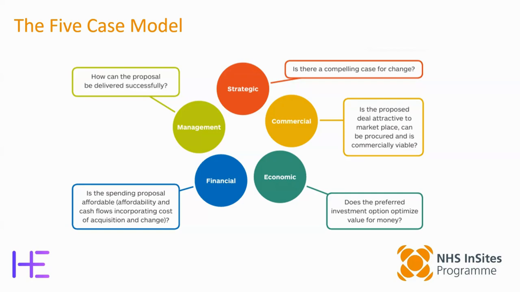The commercial case covers how the solution will be procured or contracted, including any supply arrangements and also commercial risks. The financial case looks at affordability, funding sources, how this work will be funded, cash flows, and the impact on budgets over time. And the management case sets out how the project will ultimately be delivered, governed, and evaluated, including any milestones, responsibilities, and also risks.